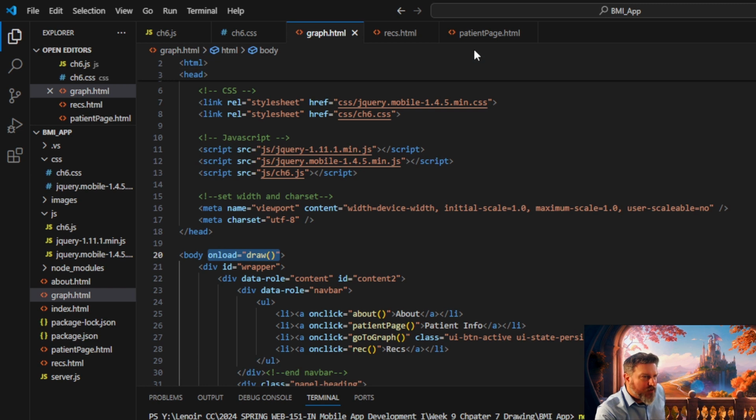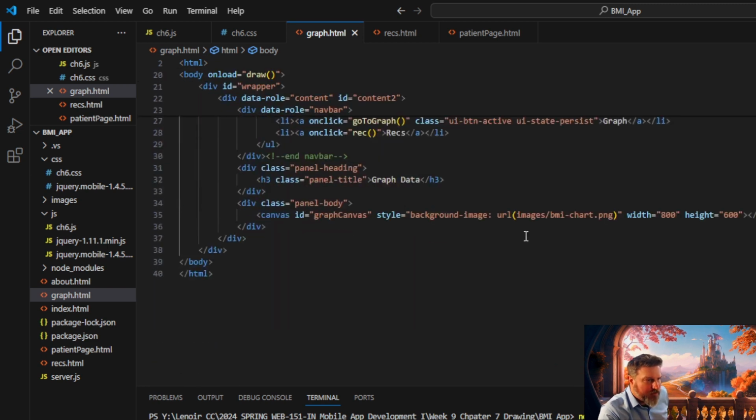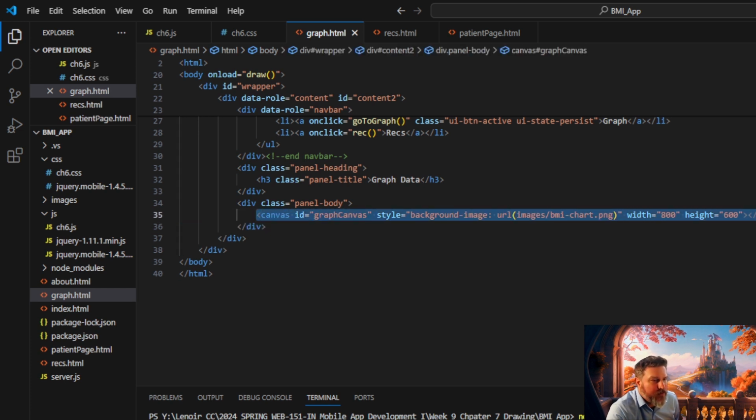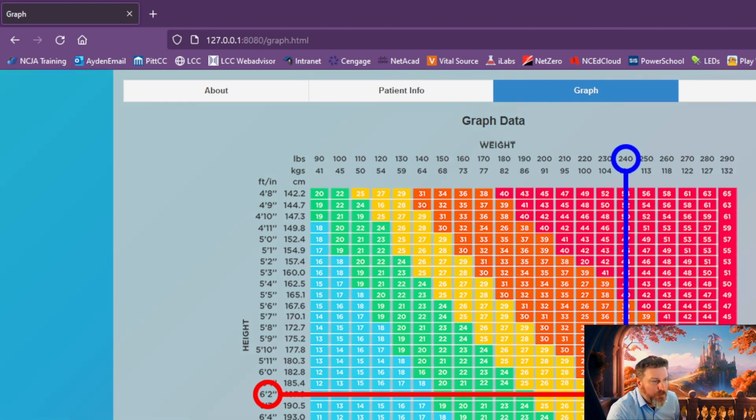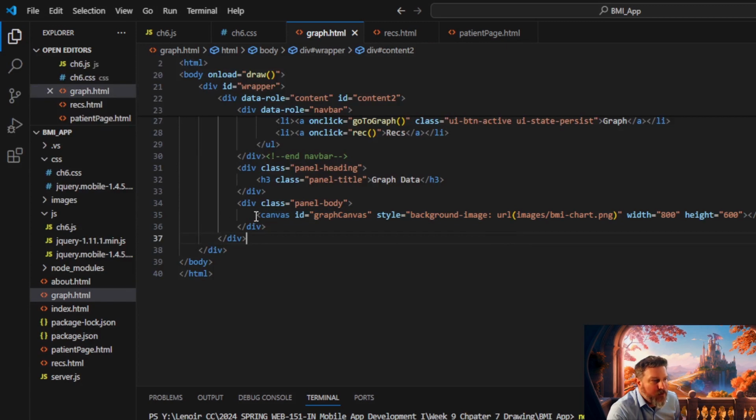Something else you're going to want to do, this is a change as well from last week, is your canvas, where the actual chart is drawn. This picture here is 800 by 600, I think. So you want to do this.